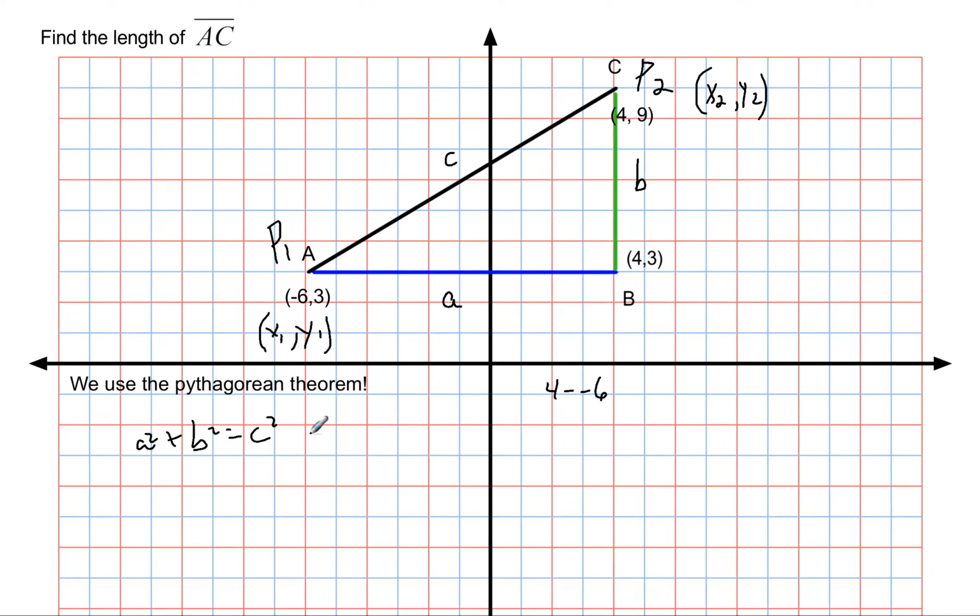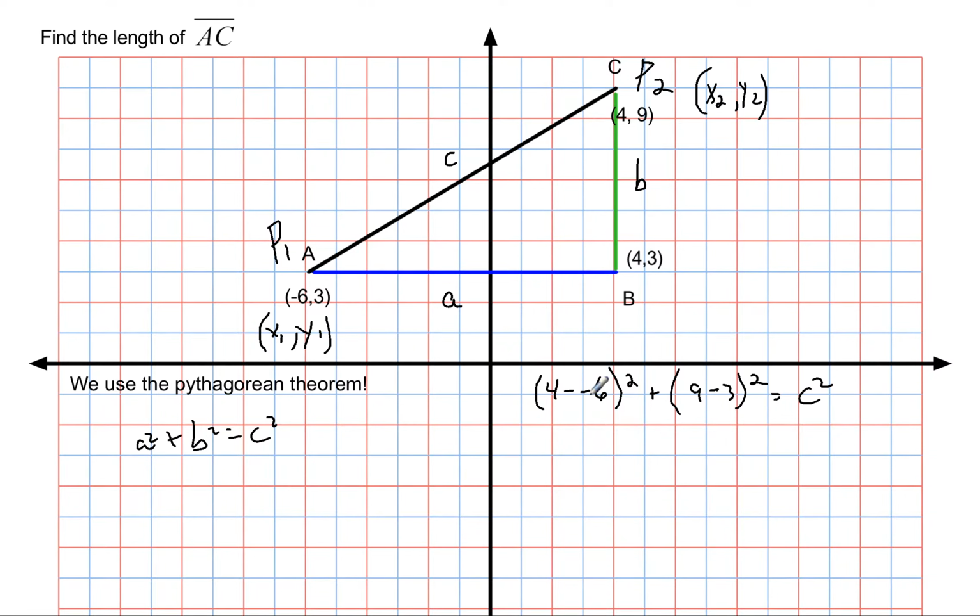And what I'm going to do is use the Pythagorean theorem to actually solve this problem. So I'm now going to square this, because that's what the Pythagorean theorem says to do. And to that I'm going to add the difference between point 2 and point 1's y value. So that's 9 minus 3, and I'm going to square that as well. And that is going to be equal to c squared. So what I've done here is exactly what the Pythagorean theorem says to do when you're looking for the length of the hypotenuse and you have the lengths of the two legs.